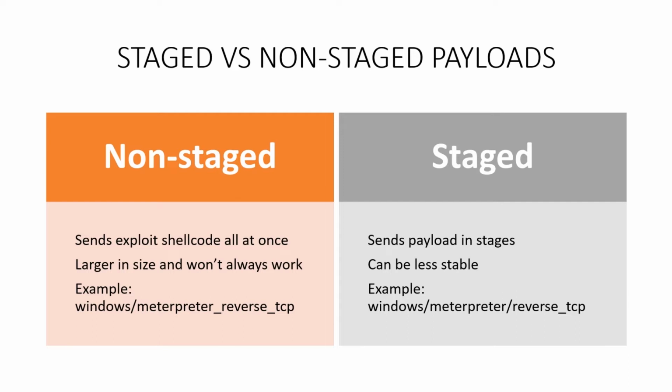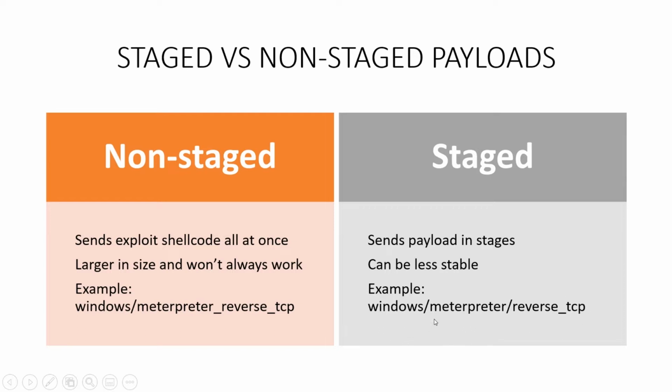And we have an example of it, and this is really what I want to point out: we have this non-staged payload and we have a staged payload. And do you see the one difference between the two? All it is, is a /. So when we're using something like Metasploit and we have to pick out a payload, if we see something like meterpreter_reverse_tcp, this identifies that this is a non-staged payload. We can ignore the Windows here. But here where we see meterpreter/reverse_tcp, this means we have a staged payload.